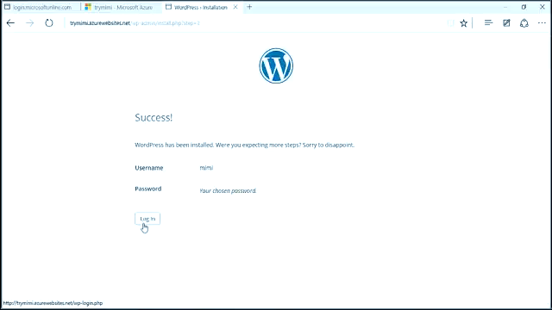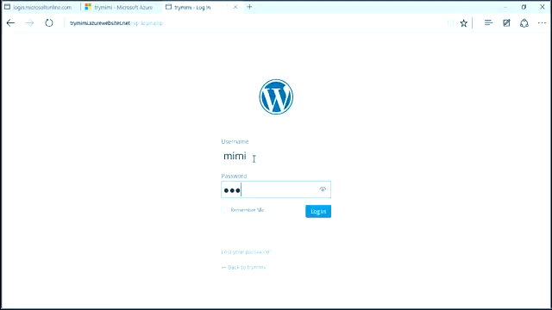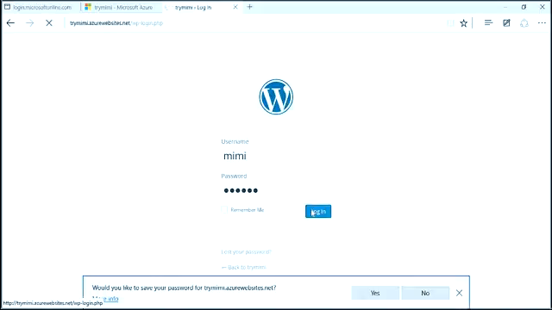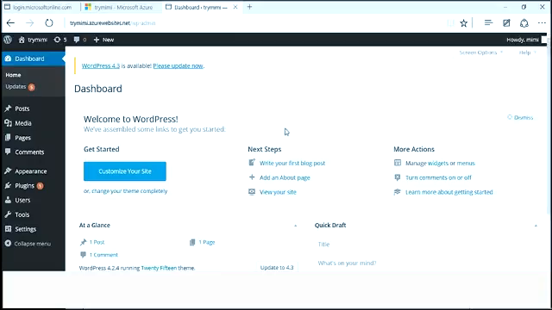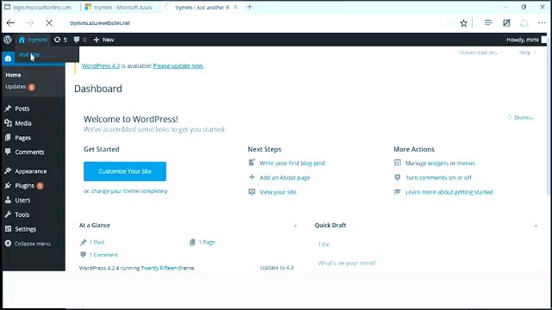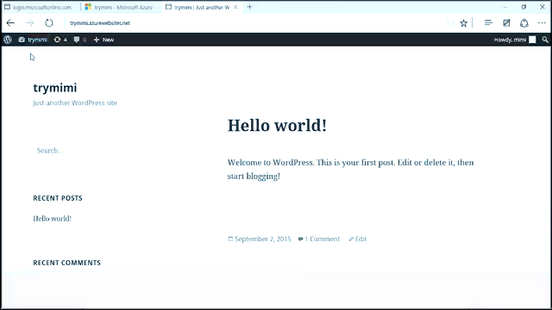Great. Now you can click Login. Hopefully you didn't forget your password. Click Login. And you're on your new dashboard for your website. So now you can get to work customizing your website, and if you want, you can actually see how it looks at the moment just by clicking on Try Mimi, your little home page, and you can view it. And you've just successfully made your first website on the Azure cloud.